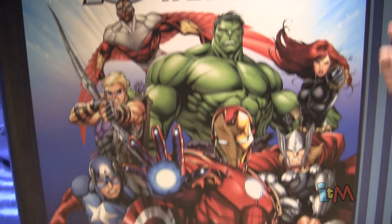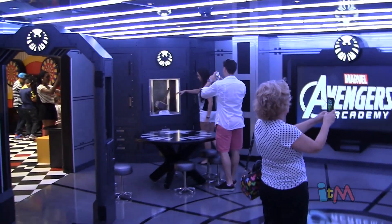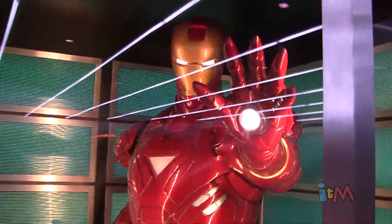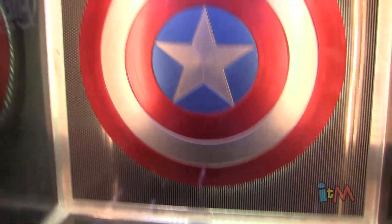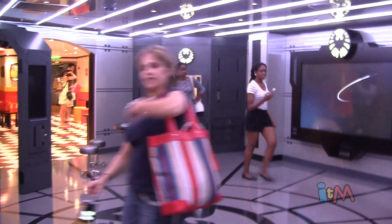Right when you walk into Avengers Academy, you're in a top-secret S.H.I.E.L.D. base. One of our major activities is a two-day program called Avengers Academy, where kids come and become superheroes. They choose a superhero name and a superhero power, then they're led by a S.H.I.E.L.D. agent through a program. The villains are trying to take over the Disney Magic, and the kids with the S.H.I.E.L.D. agent are going to save the day, save the Avengers, save the ship — and at the end, Captain America will personally greet the kids as part of the program.